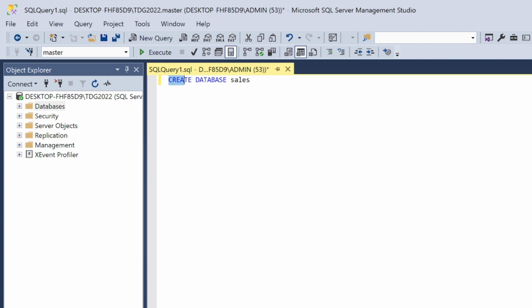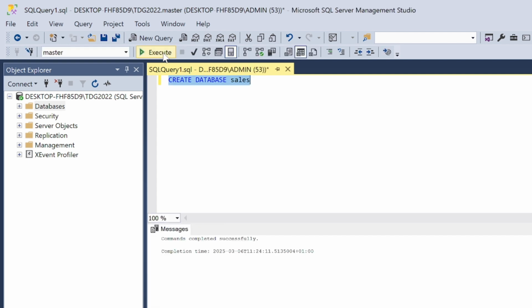Now I highlight this statement and execute it. When you look below, you see that it shows command completed successfully.